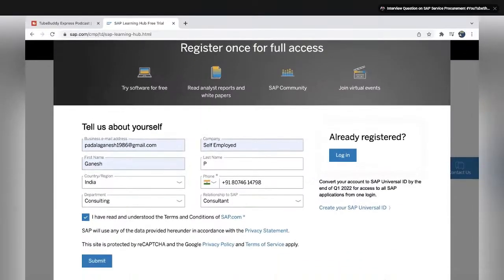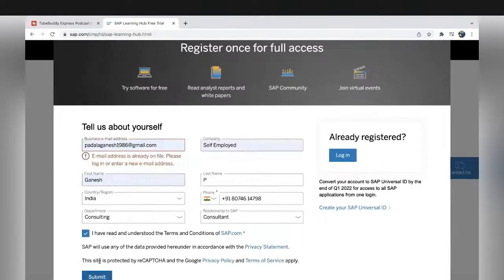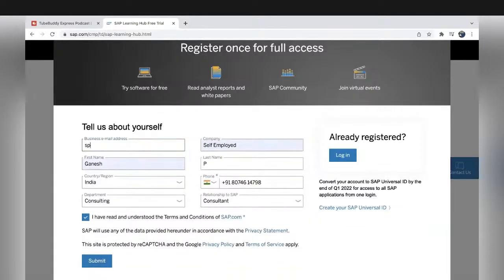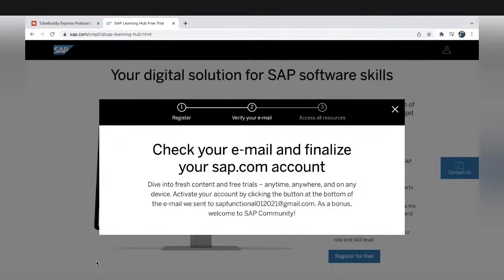Once you have understood all the terms and conditions, you have to accept them and then click on submit. It's already available, so I need to select another email. Click on submit.